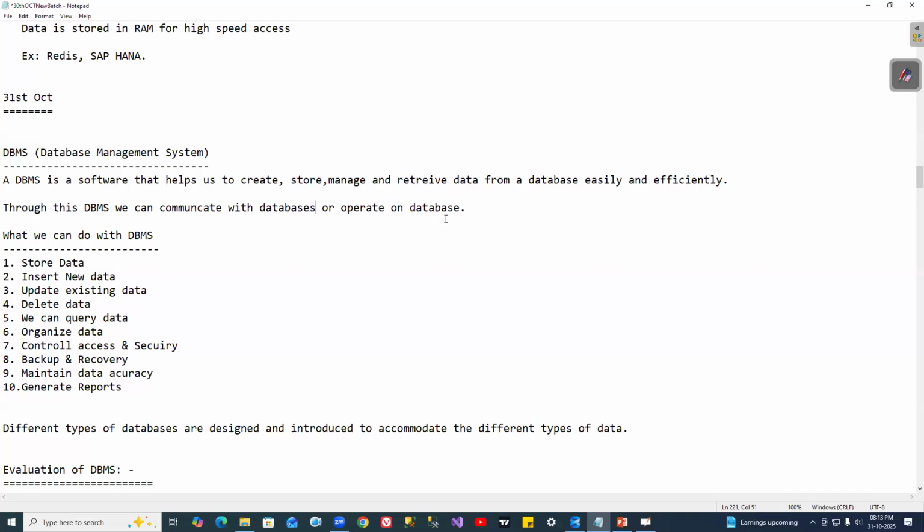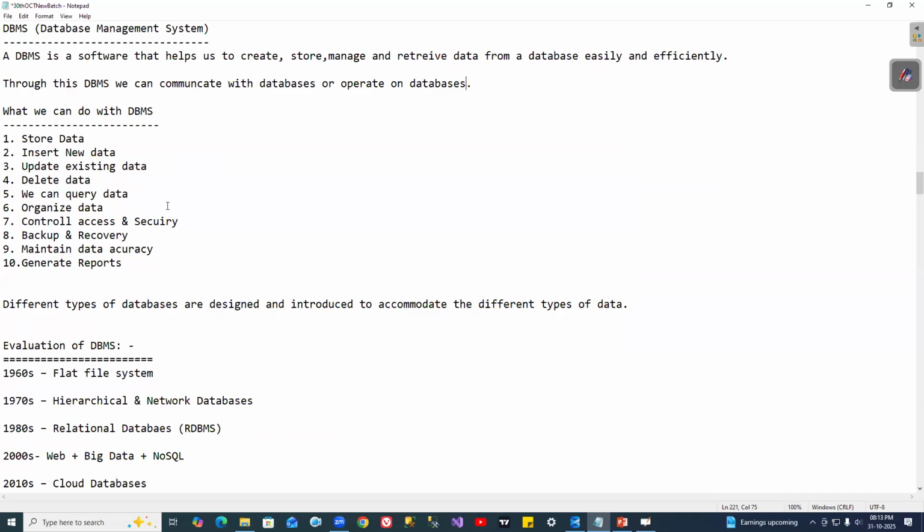So this is a software, a database management system. We can manage databases, and databases contain organized data. Data is nothing but raw fact, and organized data in the sense information. That is the link between data, database, and a DBMS.